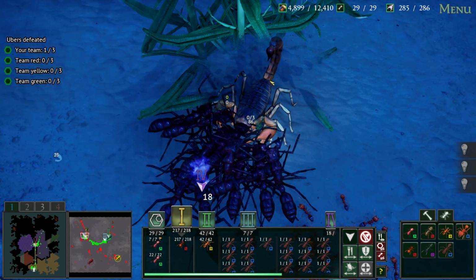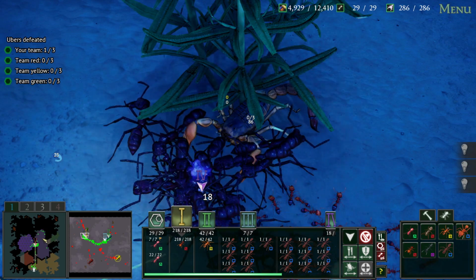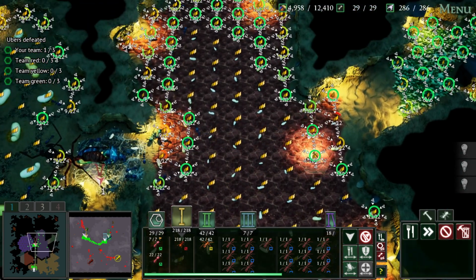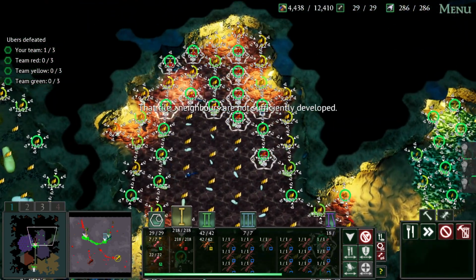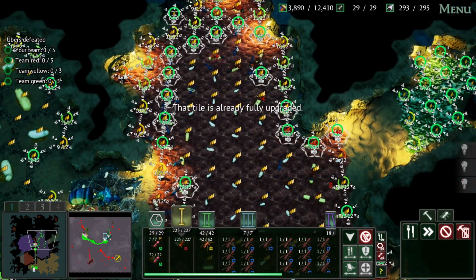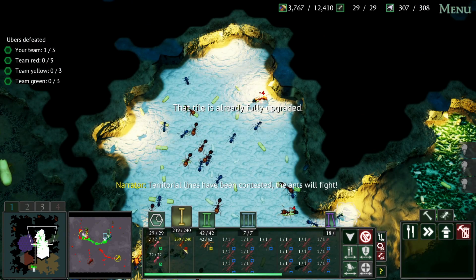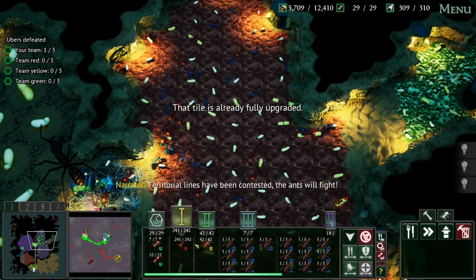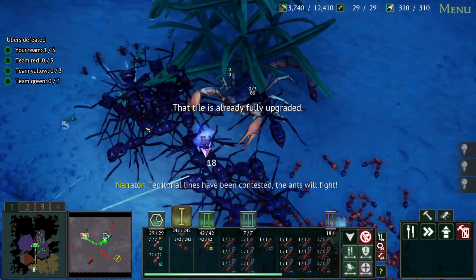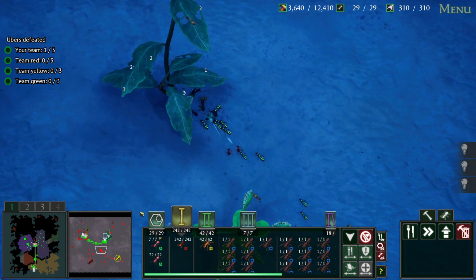Okay, so I've waited long enough. It's another half an hour or so, and it's just ridiculous. I extended my red ant family a bit, just out of sheer boredom. Make it even better. Territorial lines have been contested. We now have upward of 242 red ants at the moment. It'll be fine.